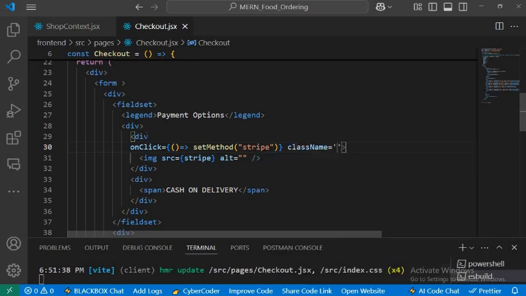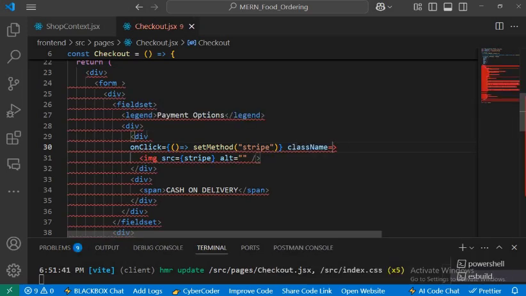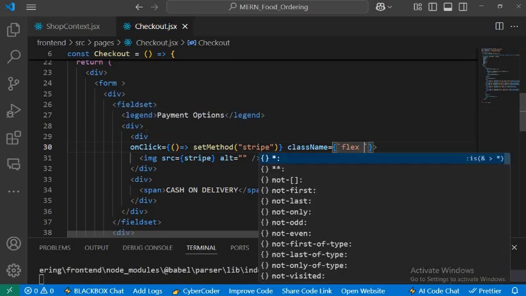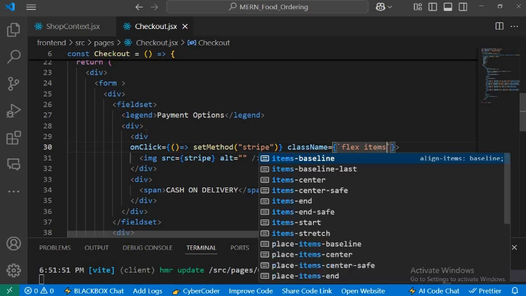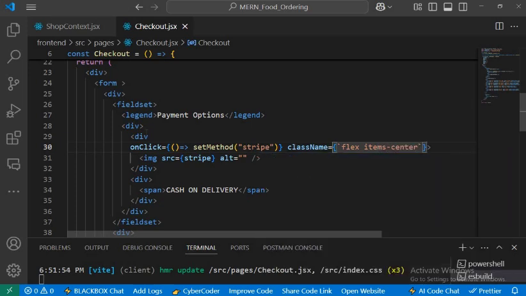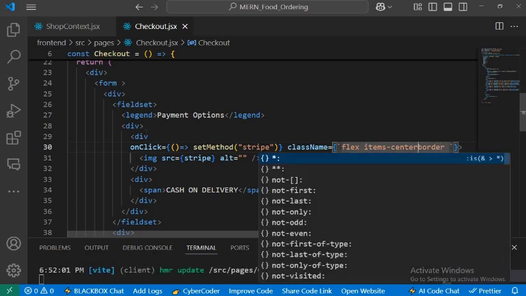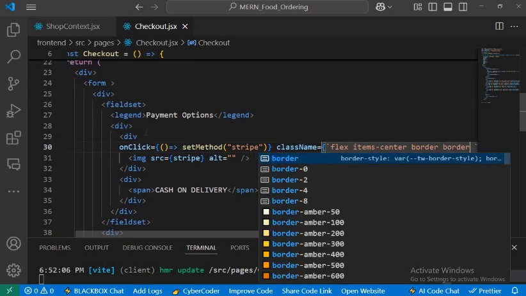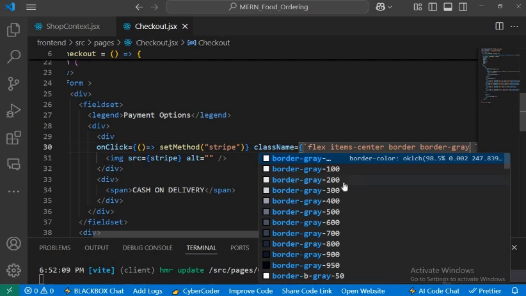And now if we style this, we want to start the styling from here. We're still going to do the rest. We'll start with the backtick. Display will be flex, items center. We want the border, and the border color, border gray 300.